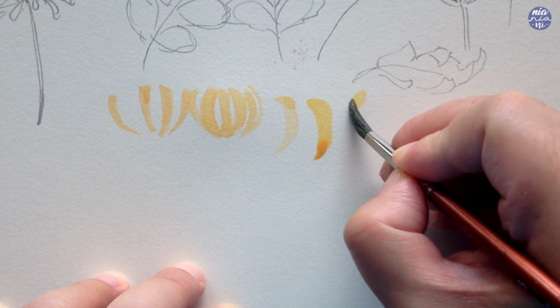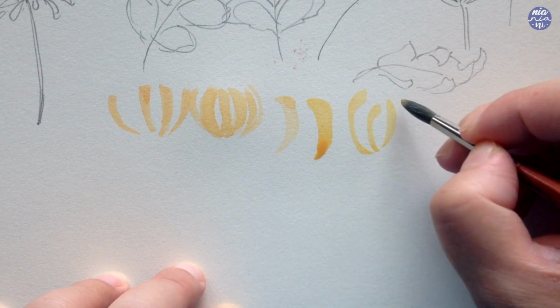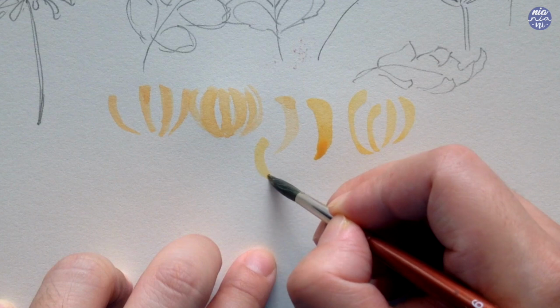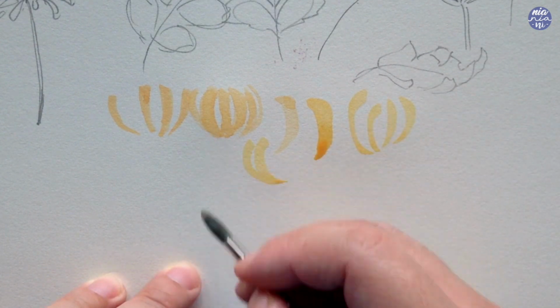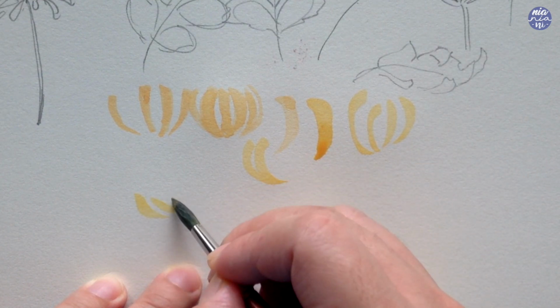Before you start painting this, you can try to practice using your brush by creating curved lines where it's thicker at the end and thinner at the bottom, and practice curving them in different angles. It doesn't have to be done in one stroke. You can go over it again and clean out any of the lines because it might be a little bit difficult to get the soft edges at the end of the petals.